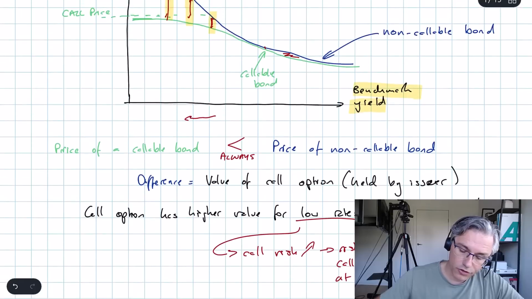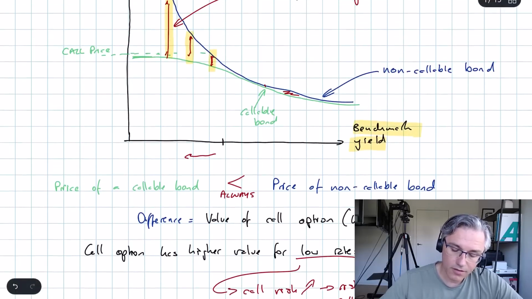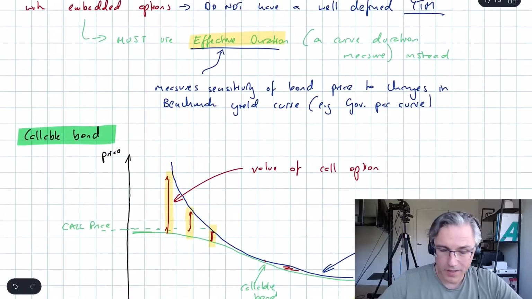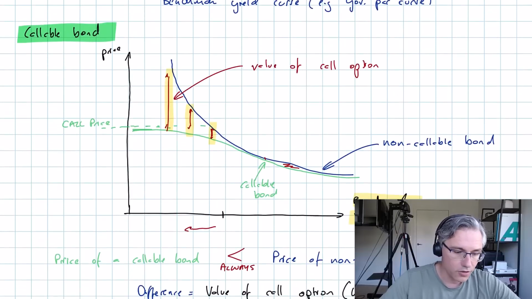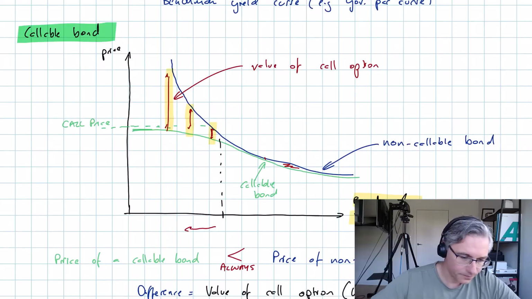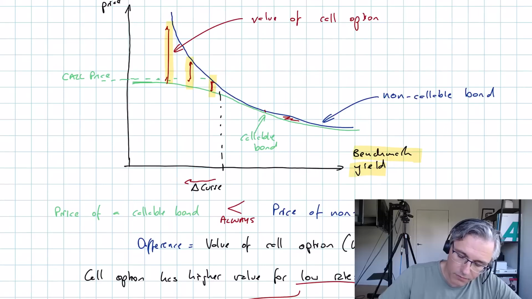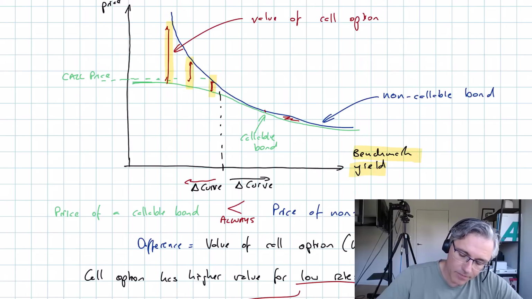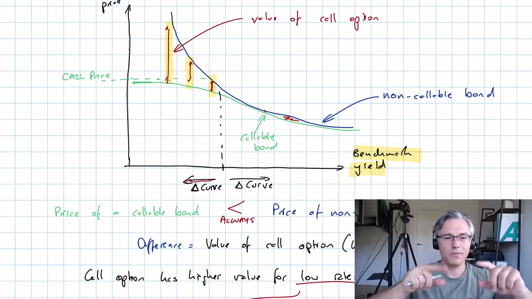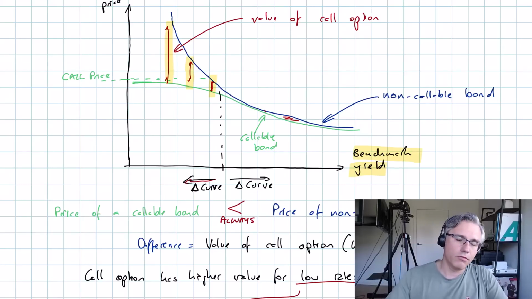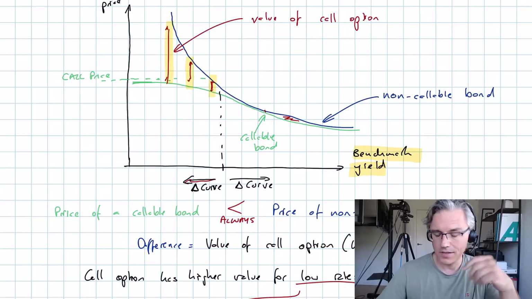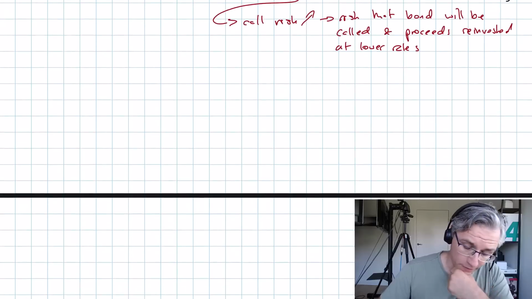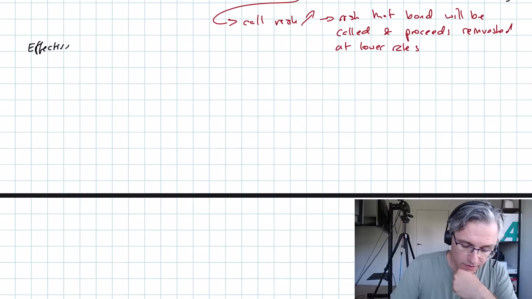Okay, and I just want to go back to my chart over here to show you something. Because we are talking effectively about curve-based risk measures like effective duration, and in a moment we'll also talk about effective convexity, please appreciate that we will be measuring what happens when there is a change to the benchmark yield, and I'm going to symbolize this, just like your curriculum does, by delta curve as opposed to delta yield, which would indicate a change to the yield to maturity, which, as we said, for these types of bonds is not really well defined.